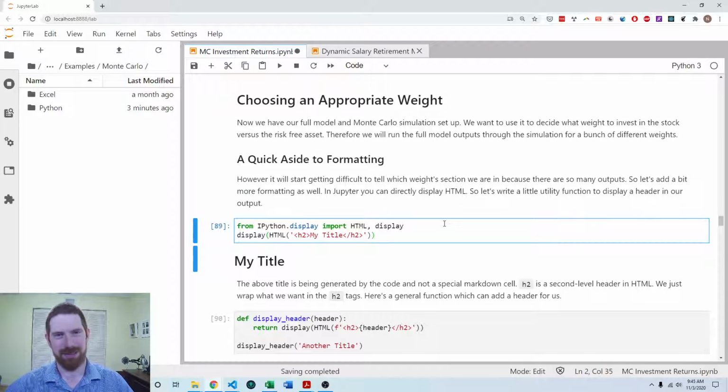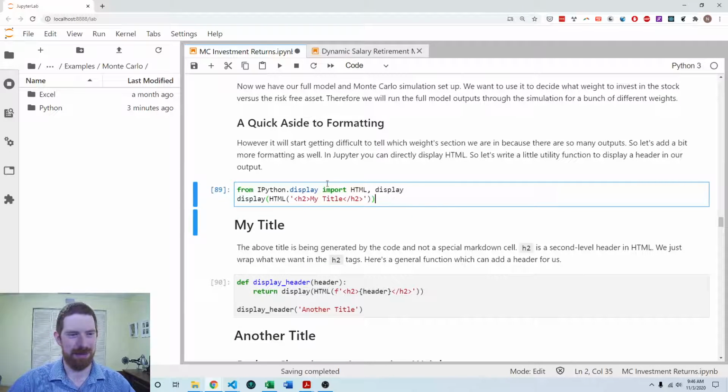Jupyter notebooks work by using HTML and CSS, and we can use that to our advantage. We can actually put HTML in the notebook and display it, and have whatever kind of formatting of the output that we want. So I'm showing you a little snippet here.